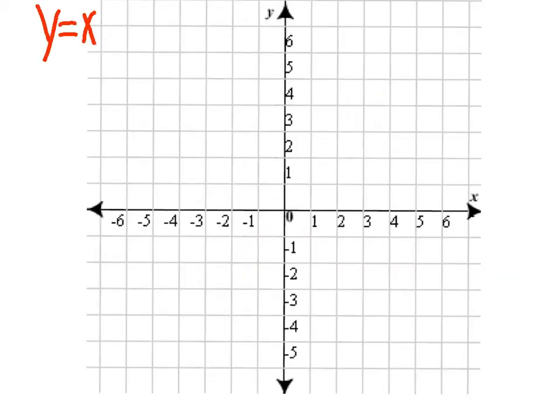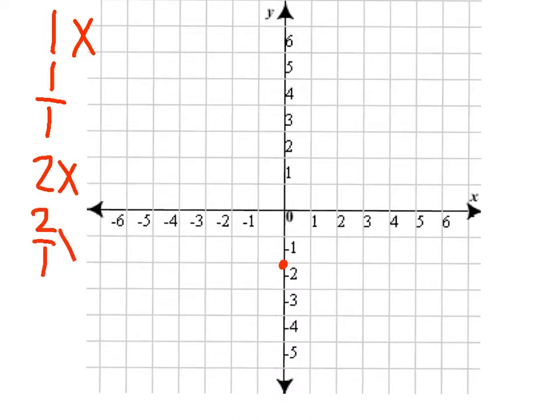So what we do, we have y is equal to x minus 2. Our minus 2 is our y-intercept. Remember, if it has a minus sign in front of it, that means it's a negative 2. We go to our y-axis, and we graph our point at negative 2. Next, we want to find another point on this graph. To do that, we're going to take our slope, which is the number in front of the x. If it's a 1 in front of the x, that means our slope is 1 over 1. Because 1 over 1 is just 1, right? If it was a 2 in front of the x, that would be 2 over 1. Does that make sense?